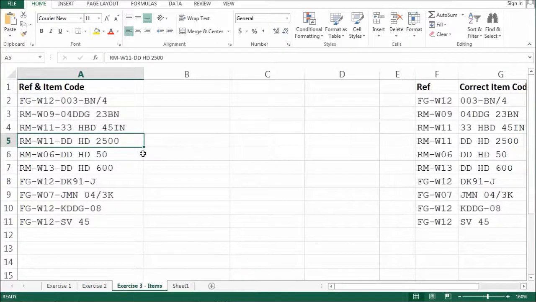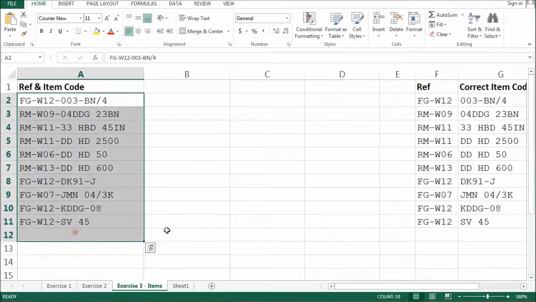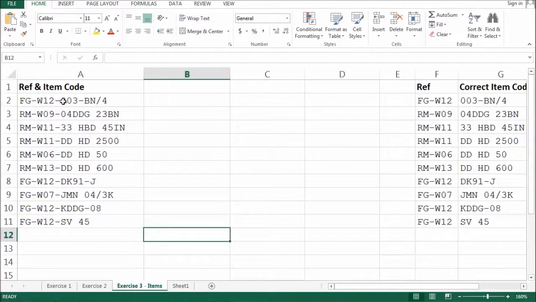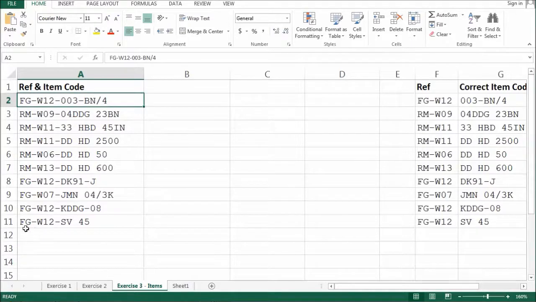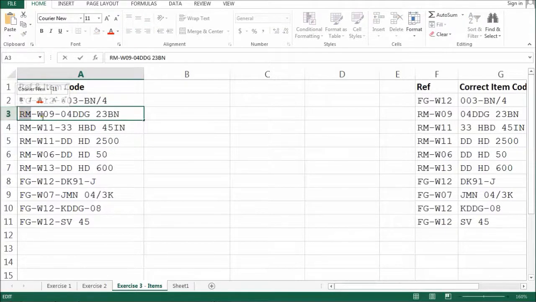Let's apply the function to an actual data set like this. Here in each cell we can see the same pattern has repeated. At the end there are item codes. But to the item code, some other two fields are merged together. The first two characters indicate whether the item is a finished good or a raw material. And after the hyphen, we have some other information, and then another hyphen and the item code. From this, I'm going to extract the first two parts and display them in the next column using the left function.